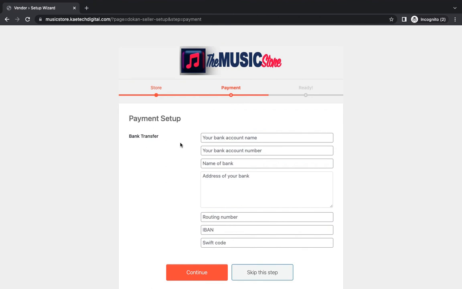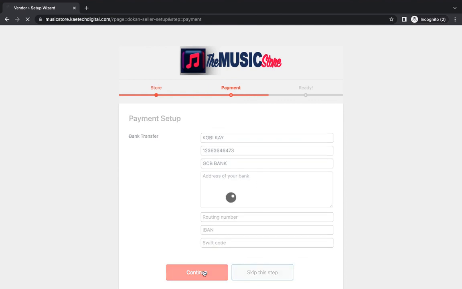Okay, so your bank details for your payment. When somebody buys something and you want to withdraw it, how do you want us to withdraw it for you? At the moment we are using only bank transfer, so you enter your account name, maybe Kobe K, and then your bank number, and then your bank name, GCB Bank, and then your bank address, your routing number, and all those things.